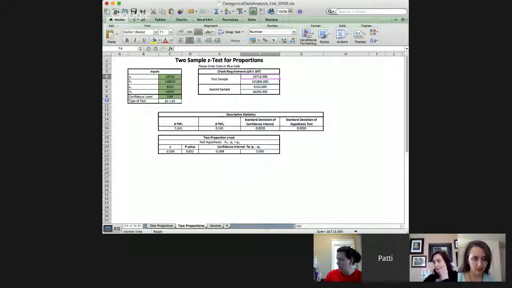You don't want to multiply them. Well, yeah, you do. So if you look up here, look in the cell. If I click on this top sample, it's got C5 times C16. So C5 is N1, and P hat 1 is C16. If I click on the second one, it's C5, which is N1, times 1 minus C16, which is correct. So if you look at them, the formulas are correct.